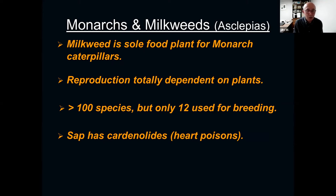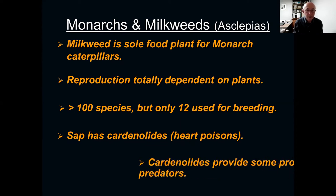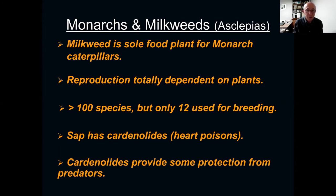The milky white sap of milkweed contains a slight poison. It's not harmful to monarchs, but because caterpillars eat nothing but milkweed including the sap, it imbues their cells with this poison. So the caterpillar and the adult monarch are actually slightly poisonous. That's helpful if you're going to migrate all the way to Mexico and something takes a run at you — if you don't taste good, it's helpful. I've actually seen merlins — small falcons — catch a monarch, go to bite it, and then let it go because it didn't taste good.